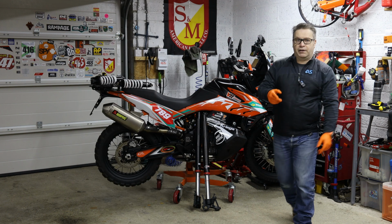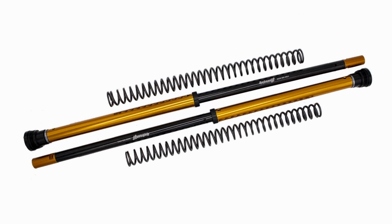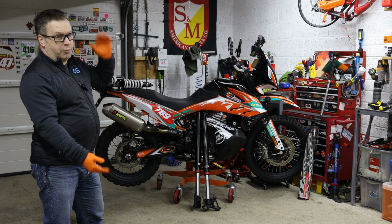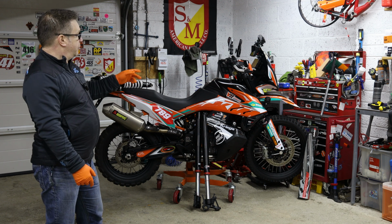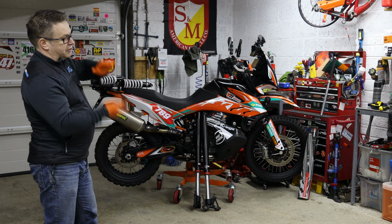What I did go for in the end was the Andreani rally cartridges. They are a direct replacement for the standard AP or WP cartridges, and they have independent rebound and compression on the left and right legs. They also have preload, so there's a lot more adjustability in them, and they are also an open bath cartridge, so the oil sits in the actual fork and is passed through the cartridge.